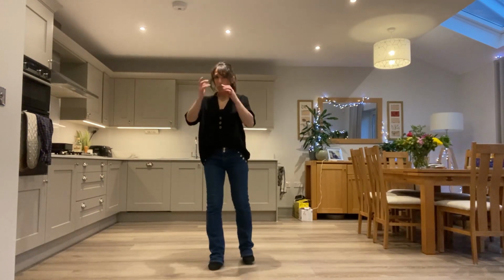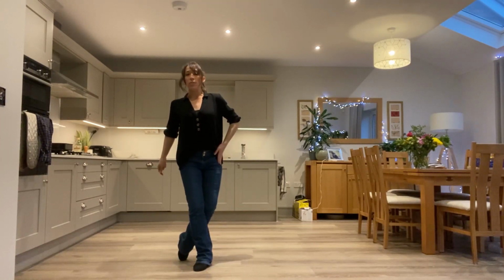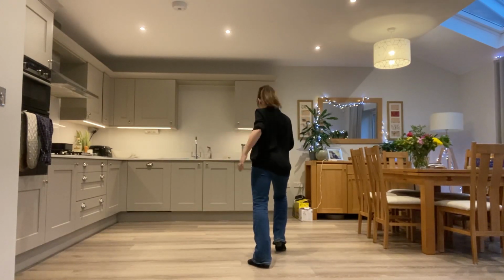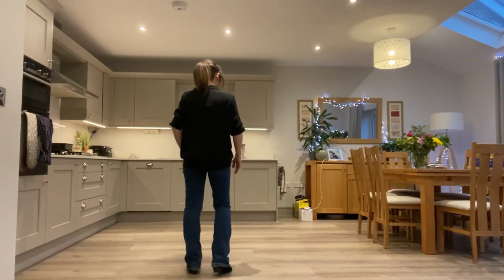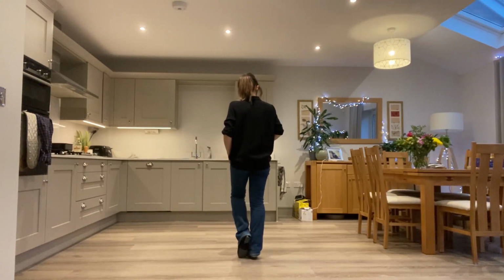Just to show you this way around. So I'm tapped behind, stepping onto the left and sweeping the right. Step and sweep on one, press onto that right toe on two, and then I'm going to sweep back on three. The right is sweeping back into a sailor, almost side touch. We're going to step to diagonal, side touch.